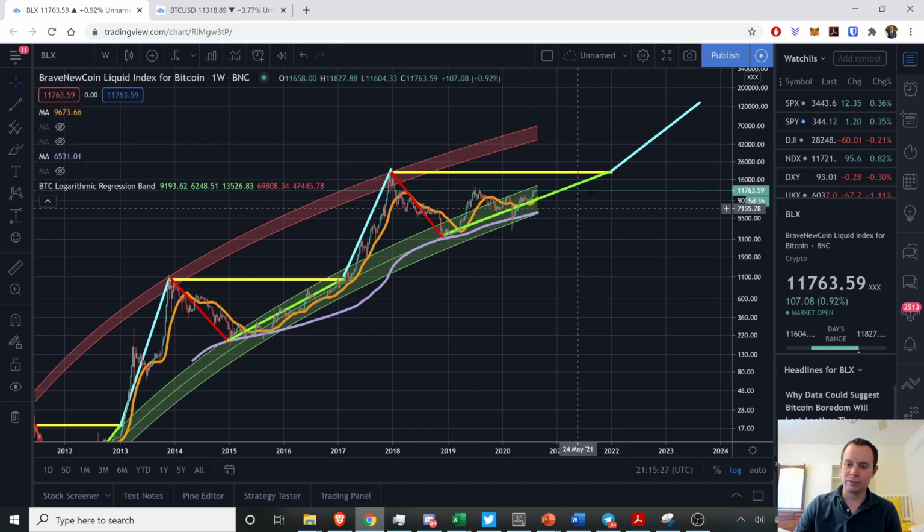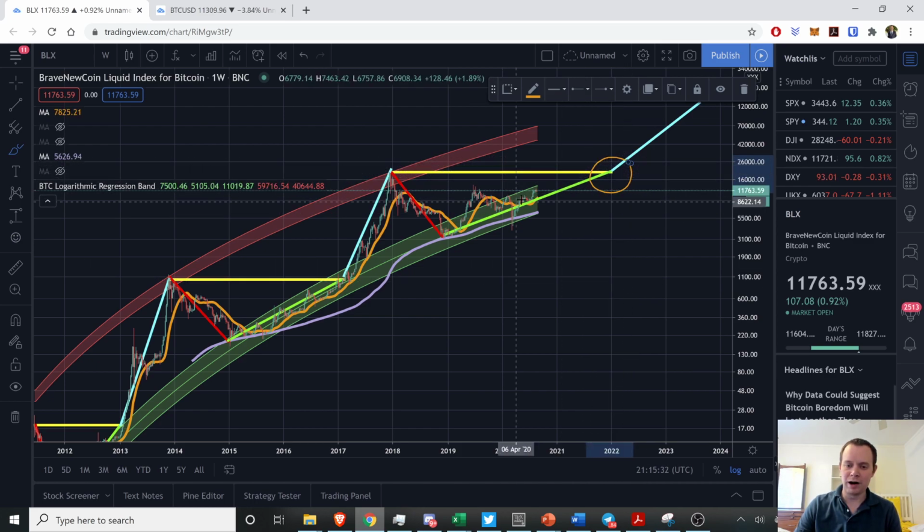This is where I would see the Goldilocks zone of potentially getting back to our prior all-time high, noting that the last time we got to the prior all-time high, it occurred within the regression band. Let's assume the same thing's going to happen again. It's going to take us another 14 months or so. Now, if that were to happen, we can extrapolate here, okay?